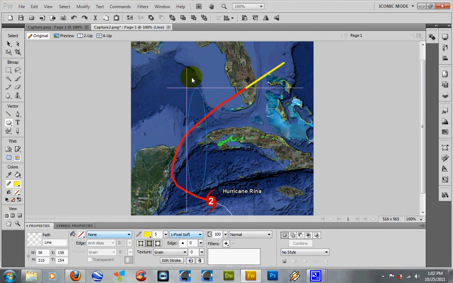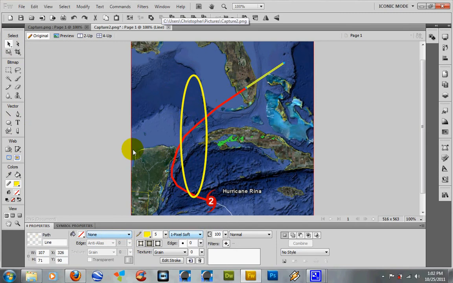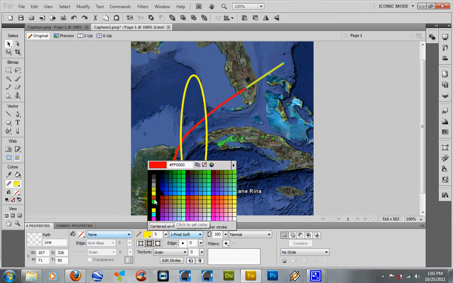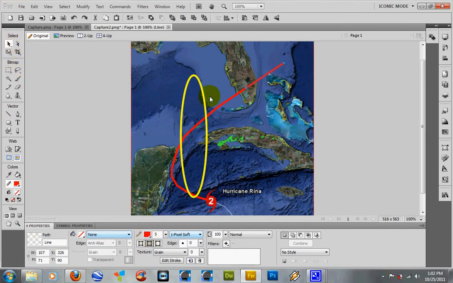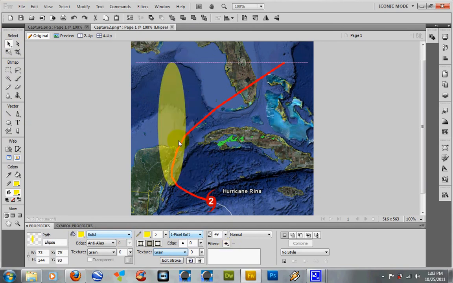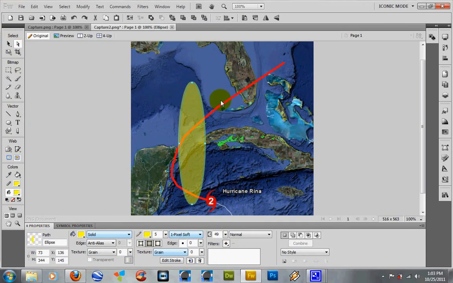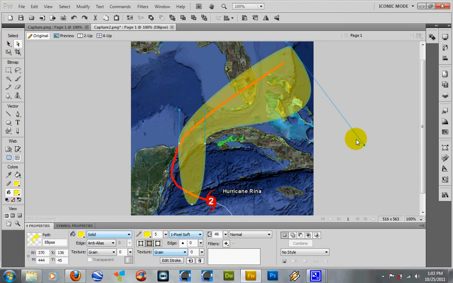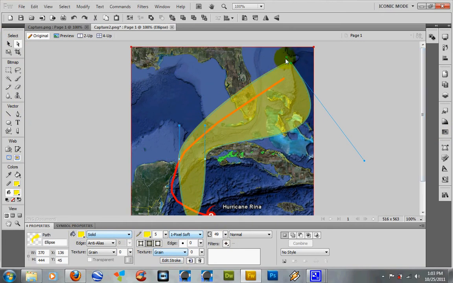Oops, don't want that line to be yellow. Let's turn this line back to red. That was an accident. Alright, this right here is going to be our actual cone, and we're going to make that slightly opaque, putting that to about 50%. Alright, you can see the cone now, and now we just got to make a cone. And where's our uncertainty? Our uncertainty is to the south of this track, of course, and I'm not even really going to go too far out on this north end because I believe my track is pretty accurate from there.